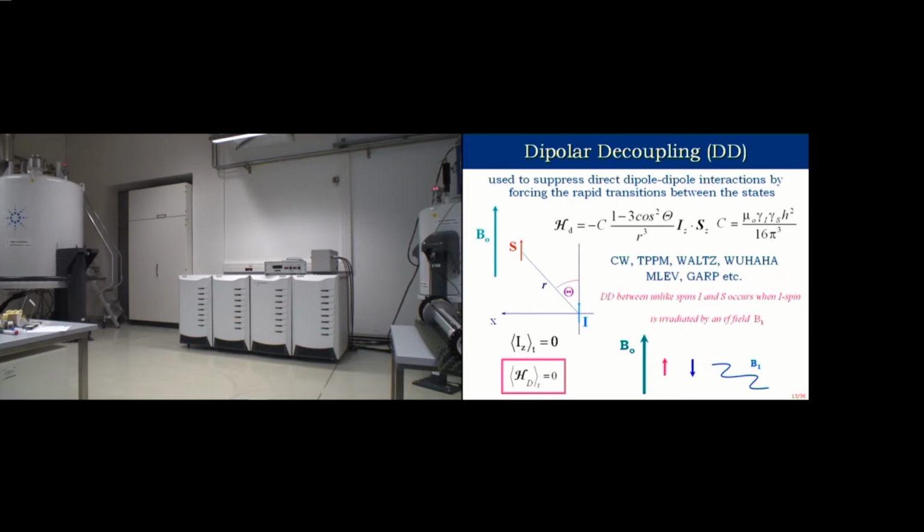And now there are a few acronyms. For example, the first one is continuous wave. You can apply fast irradiation at one steady long frequency at the power matched to the coupling constant. The problem with this method is that if you have fast structural elements, you can overheat the system. So this is not a good idea, especially if you have a water system or flexible parts of the substance.